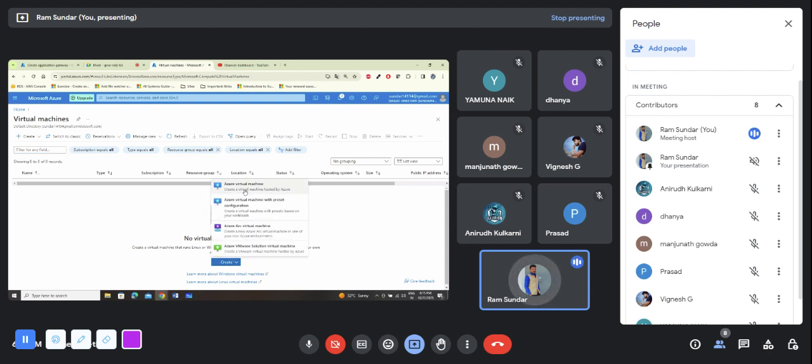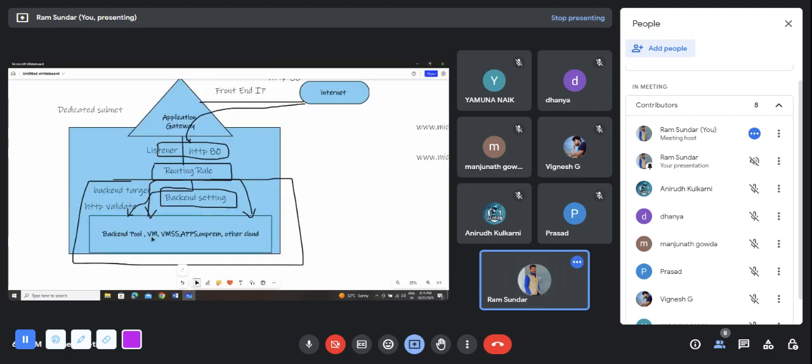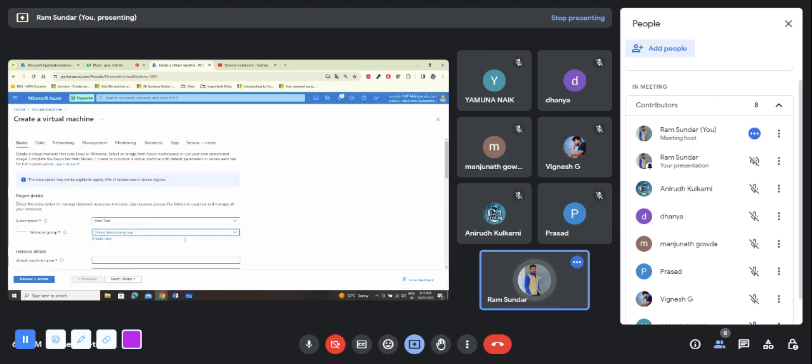So to add the backend pool, I'm creating servers. Okay. So the backend pool can be a few things. One is virtual machine scale set, application services, app services, on-premises network or other cloud. So I am just creating a virtual machine and putting it into the backend.